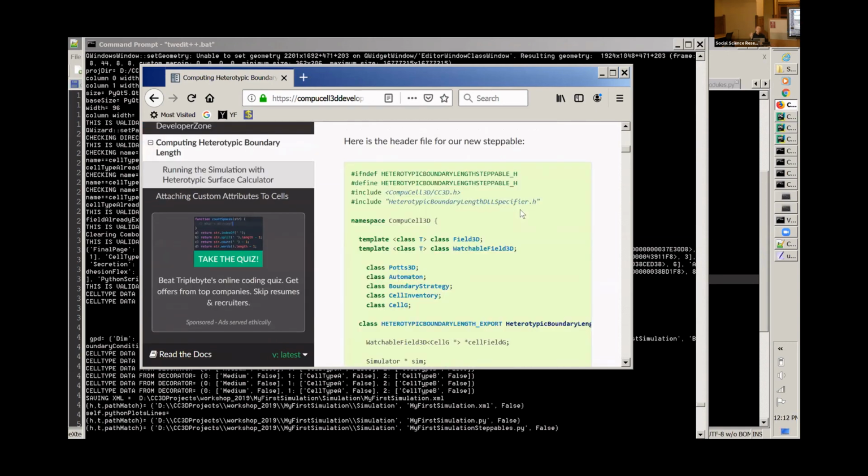If you want speed, and if you're okay programming short modules in C++, then just like you can create a CompuCell simulation with the Wizard in essentially a few clicks in less than a minute, there is another Wizard that creates a steppable or C++ plugin template within 10 seconds, so that you don't have to code everything by hand. And it works. So there are manuals. Everything is described.